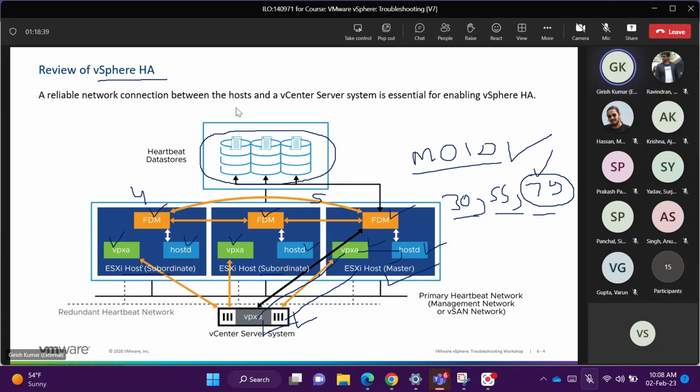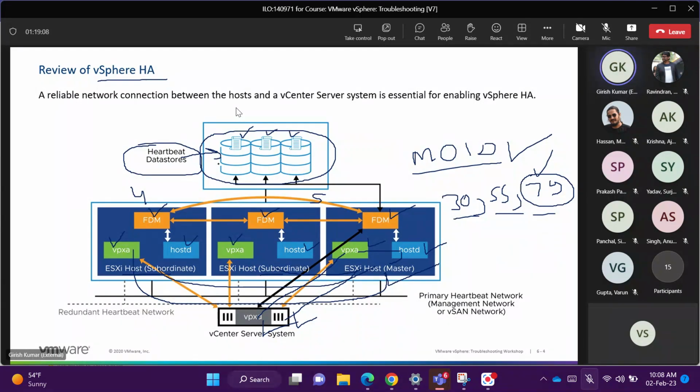Every subordinate sends its heartbeat every second to the master using the management network, and the master also sends its heartbeat every second over the management network to all the subordinate hosts. The datastore where the .vSphere folder gets created is known as the heartbeat datastore.